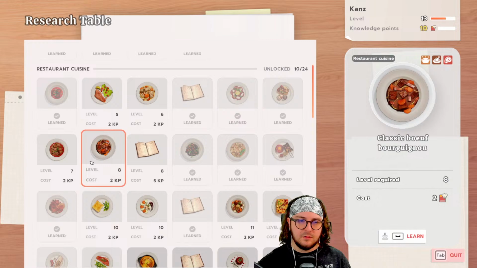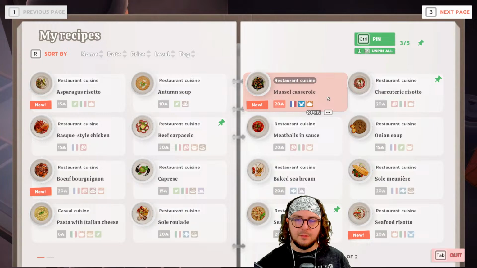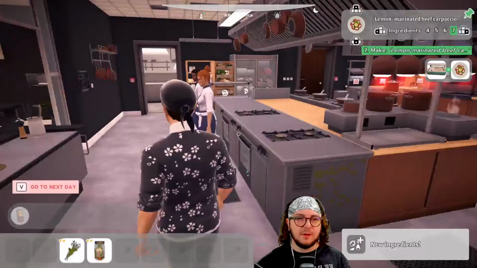This one. Okay, we got the two recipes now. Okay. Tomorrow, mussels. We learn how to do the mussels.